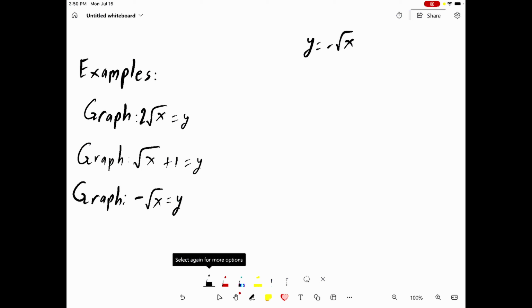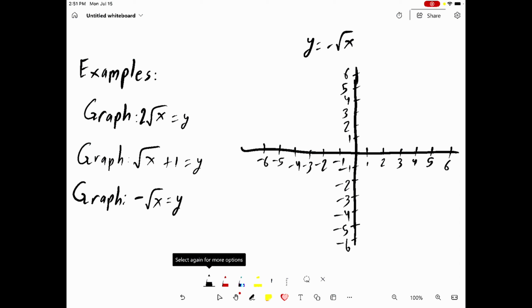For our third and final example, I would like to show you how to graph negative square roots, even though it's really easy, you just do a negative. I want to show you how it looks, because sometimes they might ask you for negative 1.5 times the square root, or there could be multiple graphs. I just wanted to get down the basics, because sometimes people get a little confused on this. So instead of a shape like this, they would do a shape like here, or a shape like here. I'll show you on the coordinate plane.